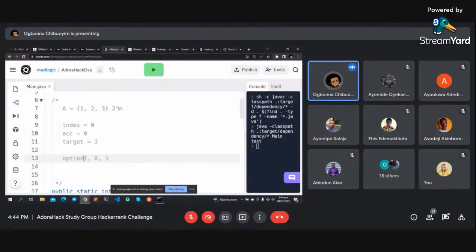So this is option 1. And the second option is we go to index 1 and our accumulated OR gets ORed with 1, and 0 OR 1 gives us 1, and this is 3.